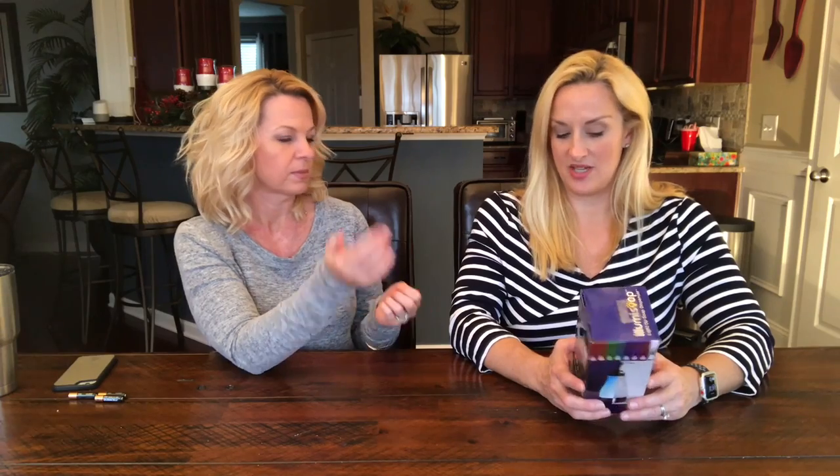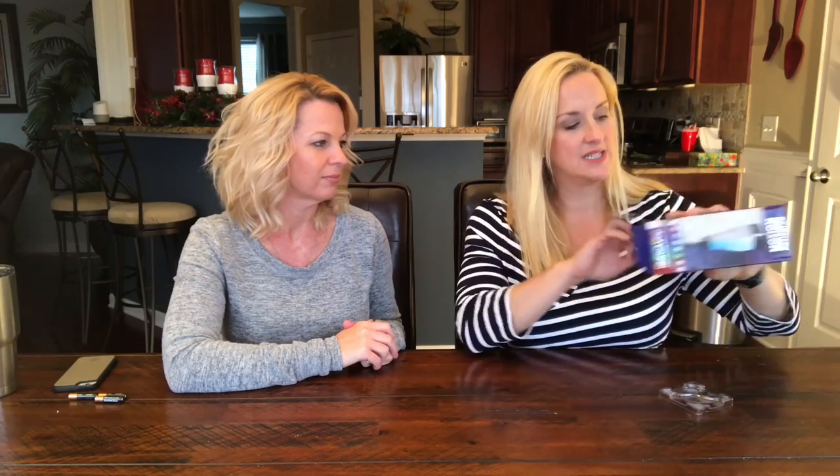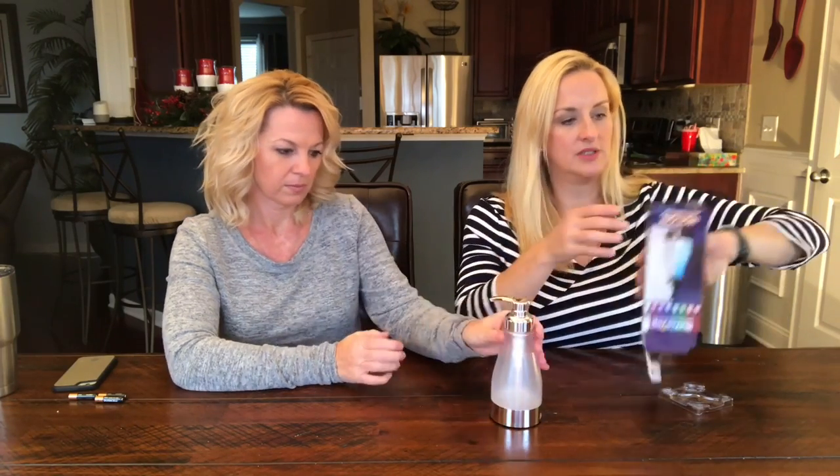I would assume it's motion activated for the pump, but that's why we're reviewing it — so we can see what it does. I got this at Bed Bath and Beyond, it was $19.99. Don't forget your coupons — remember you can use more than one coupon at a time for each item, and if they're expired you can use them too.